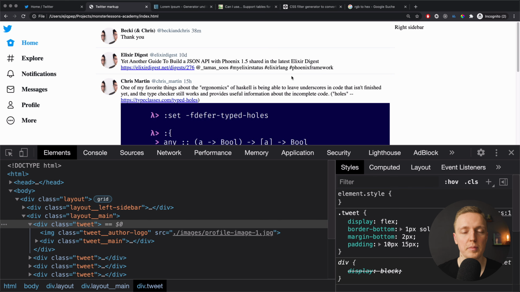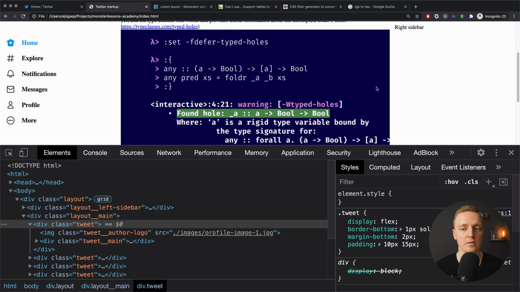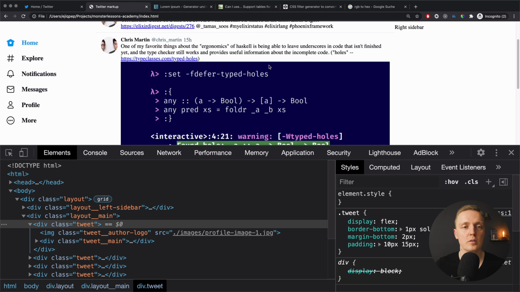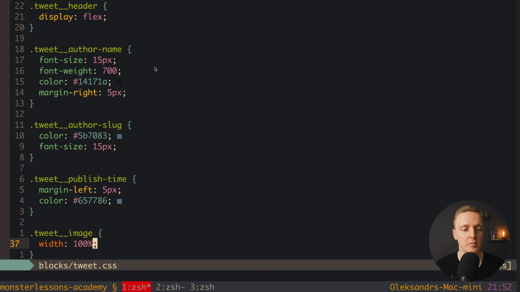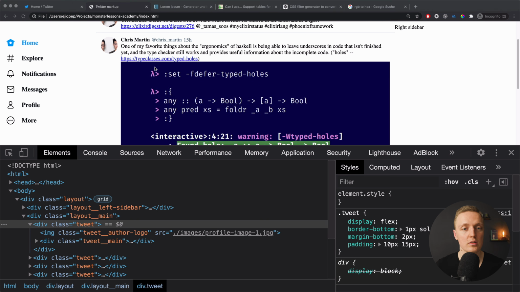And when we reload the page, as you can see, our page is not broken anymore, because here this image just takes the full content. But we need to make it a little bit better. Actually, this image should be a little bit rounded and we want a bit of margin. So here I want to write border radius, and here will be 15 pixels, so not a lot.